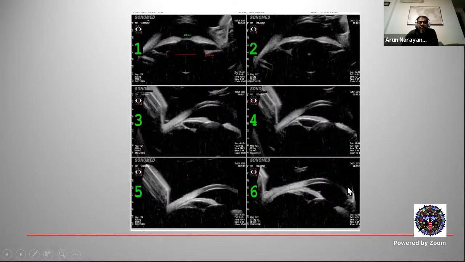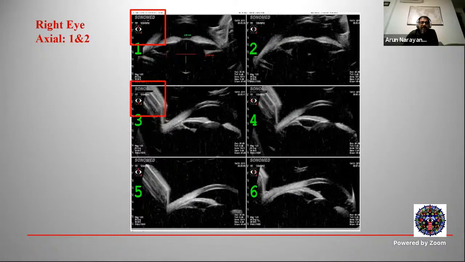The overview of the printout, again, is very important to orient yourself as to which eye you're looking at. All of this is available. Now you see on the top left corner, which is highlighted, this is the right eye. Scans 1 and 2 represent the horizontal and vertical central scans, followed by the indication of the clock hour of the scan in every picture, like this is the 6 o'clock hour scan. Then you have the red speck in the corner that suggests the nose, and thereby you know which clock hour you're exactly viewing.